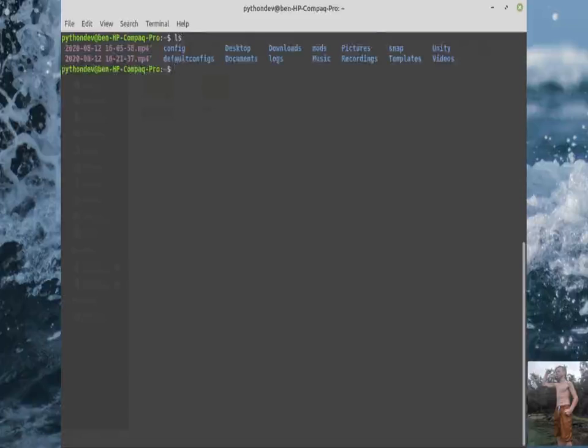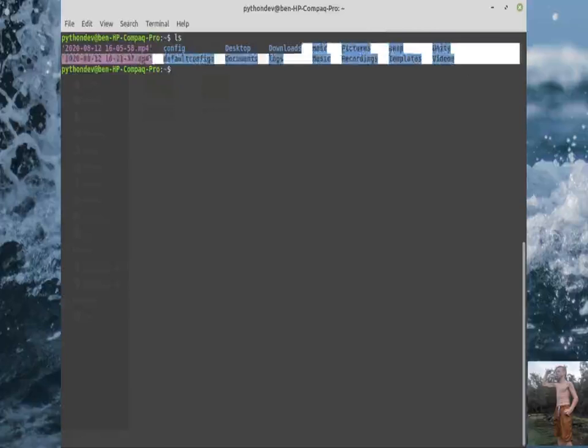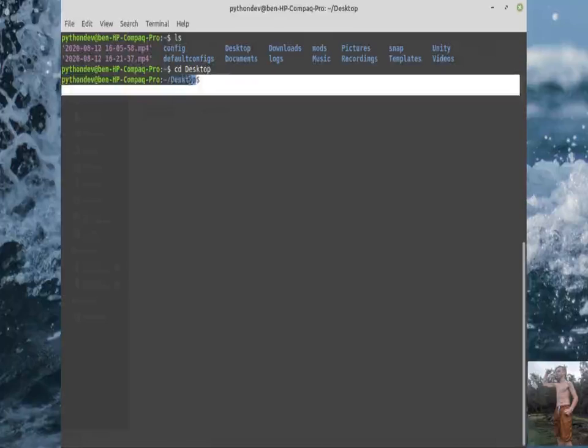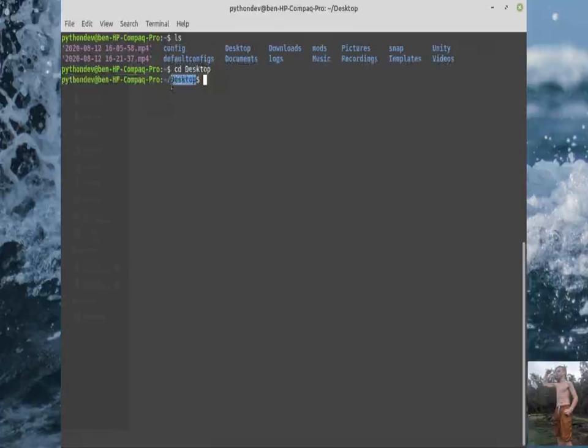Let's use one of two really helpful commands that go well together. ls prints out, or lists, all of the elements in your given directory. A directory is basically a folder. So if we cd into Desktop, this is a folder, and it's also a location on the computer. If you wanted to move into here, you can use cd and Desktop, and you can specify where you want to go.